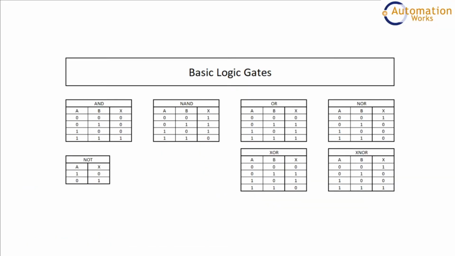Logic gates are bitwise operations. A bit is the simplest form of data in the PLC. It is a single value and can either be on, or 1, or off, which is represented by 0. A logic gate takes inputs in the form of a bit or bits, applies a logic to it, and returns the output in the form of one single bit. It is a simple calculator whereby the inputs are calculated together and an answer is given in the form of an output. There are 7 basic logic gates that are used.